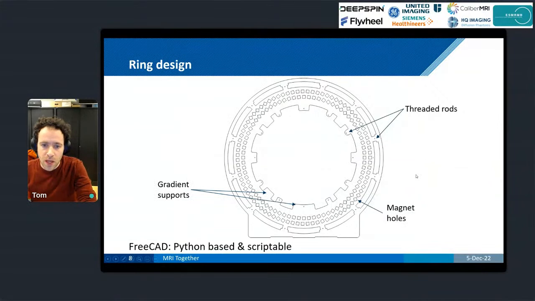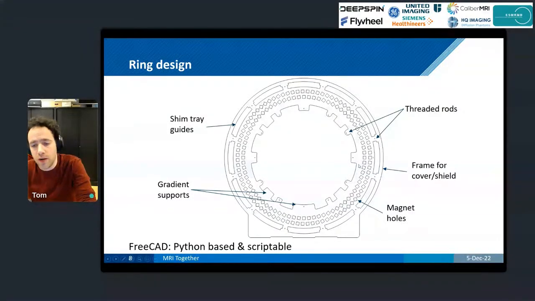So this is an improvement on the new system. The gradient coils will get placed on the inside, so we have to include the design for that to accommodate that. And then we put the shim trays on the outside, because no matter how well you build the system, you will have to shim it. And that's true for high field systems too.